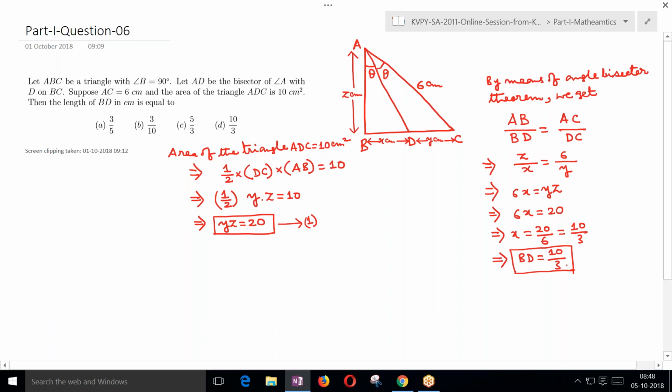Actually, that gives an idea that we should think about another theorem, like in this context we are using the angle bisector theorem. So this is a very classical question. It is an amalgamation of equations with a number of unknowns more than the number of equations. So I hope you understand this, and we can proceed with the next question, that is question number 7.